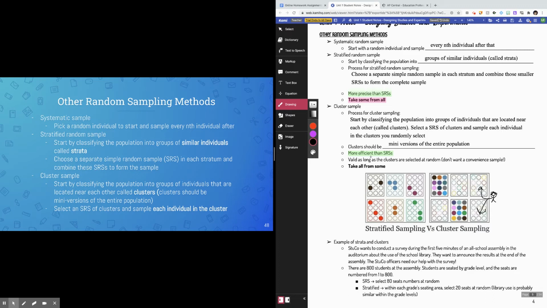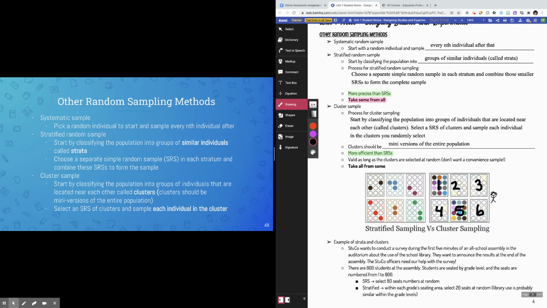But instead of choosing my samples that way, I'm going to number each of these rooms from 1 to 6. So 1, 2, 3, 4, 5, 6.